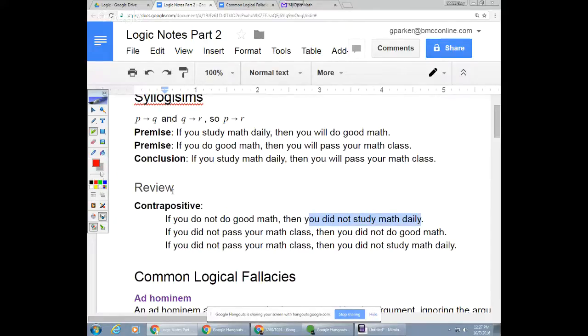So it turns out, given an original set of implications, two premises and a conclusion, their contrapositives will work out the same way. Now notice the order got switched. Here it was P, Q, Q, R. Here it's Q, R in the first sentence, P, Q in the second. But that doesn't matter as long as there's a connection, and that connection is end of one to the beginning of the other. That's the logical flow to make a real conclusion. Otherwise you have a false conclusion. But we do have a real one here. So this is a good conclusion that if the conclusion is true, the third sentence, that means it's called a syllogism.